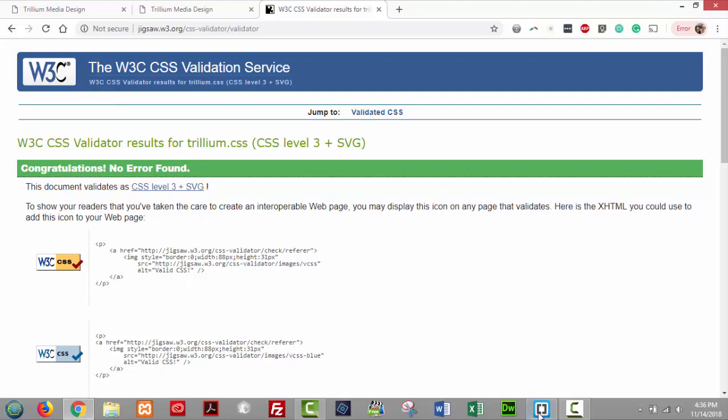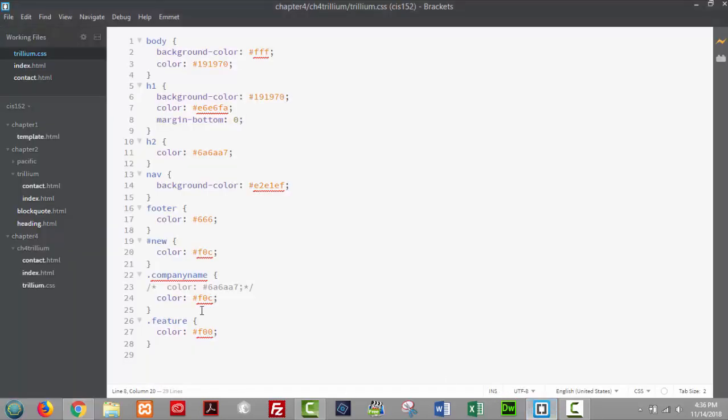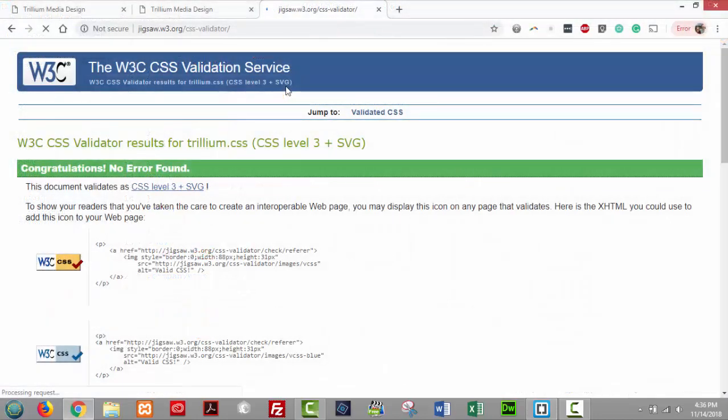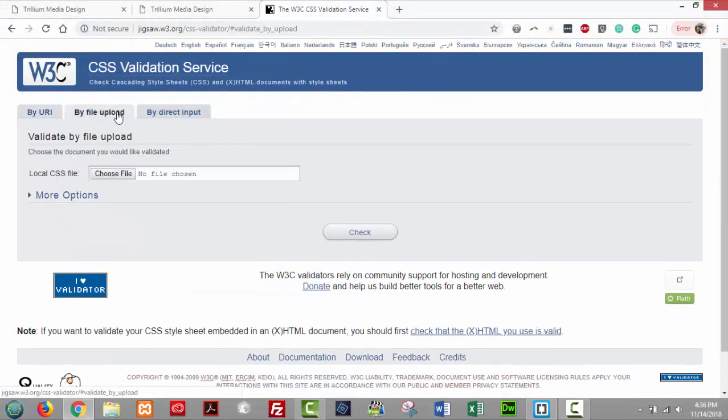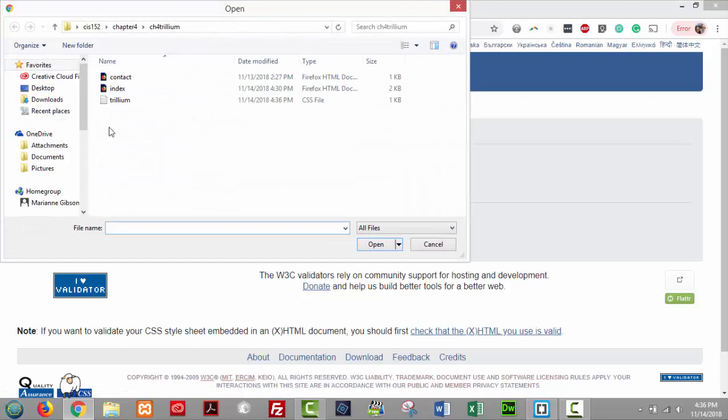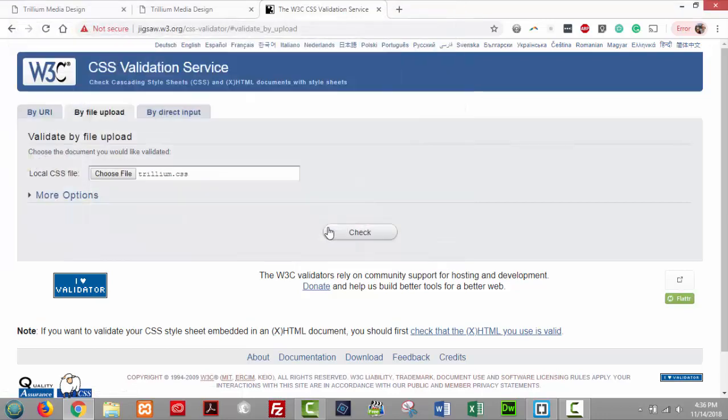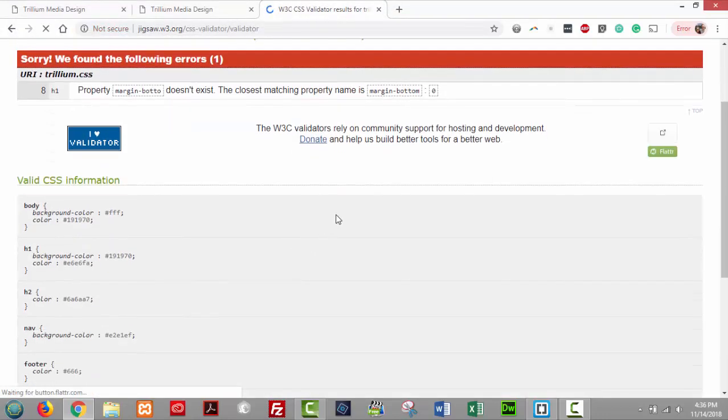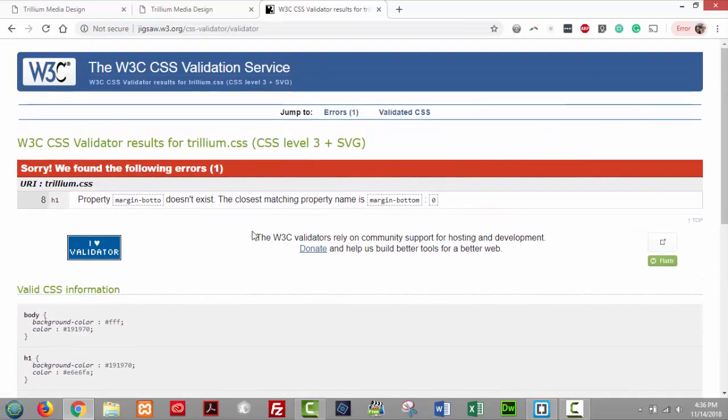So let's go back into Brackets, and I'm just going to remove the M off of margin-bottom, and I'm going to save this. Go back to the home page, file upload, choose the file, Trillium, open, check. And it tells me that I have one error, and it says property margin-botto doesn't exist.